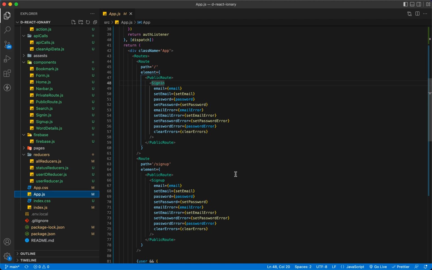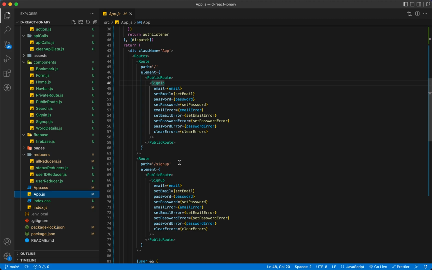So for this application, I use the React framework for the front end, and for my back end, I use Firebase for my authentication and for my database. And I have also used Redux for my global state management, and also React Router DOM to navigate around my application. The hardest part for this project was going over the Firebase documents, and also the Redux and the React Router DOM documentation, and because I was using the latest version, there were not that many examples I could see online, which was kind of hard.